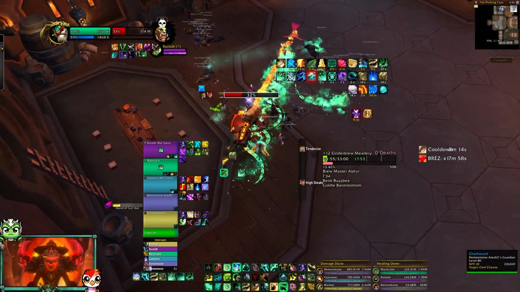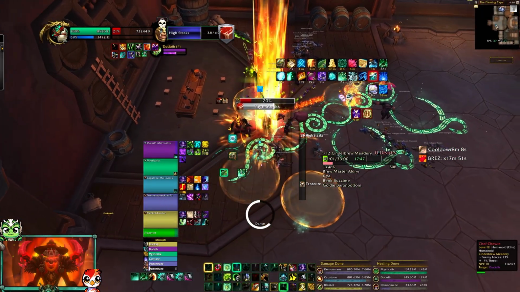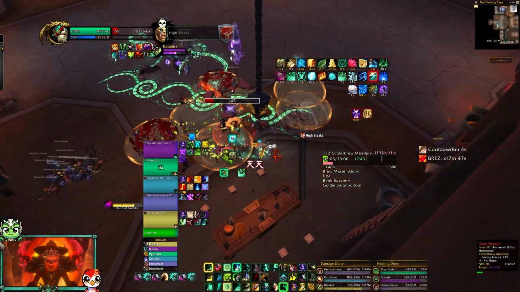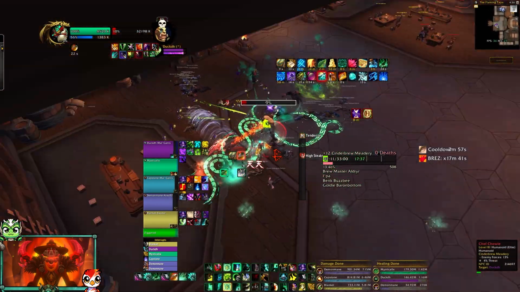So for this damage, for the Tenderize versus this big guy right here, just try to save your healing for after the knockback. Pretty much just try to do damage here. Of course you fist weave during this because you know it's instant and you don't need to cast anything, which is nice. Tenderize here.